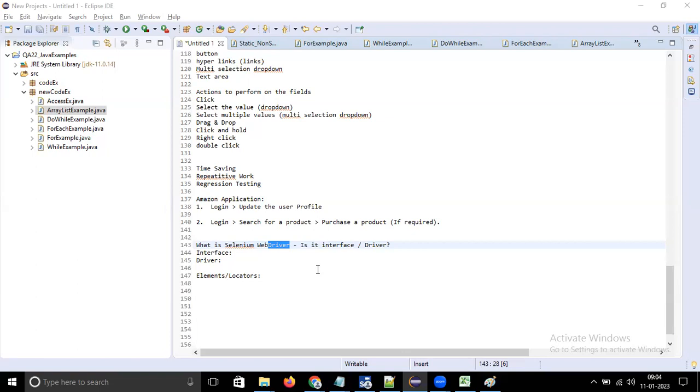Anyone? Locate any particular field. Okay, any other? That's a correct thing, but I still want to listen to a few more comments. Which is used to find it by a particular name or address like this.